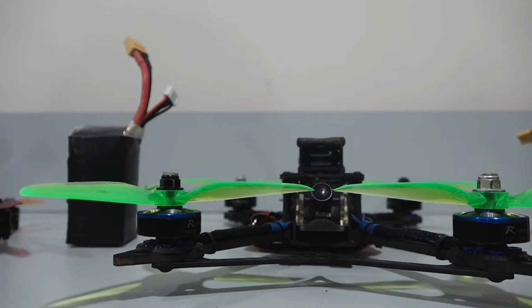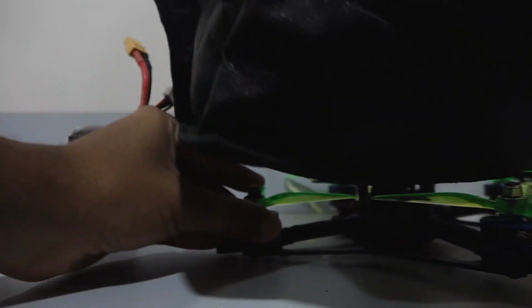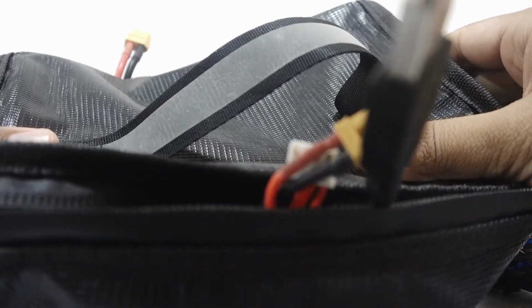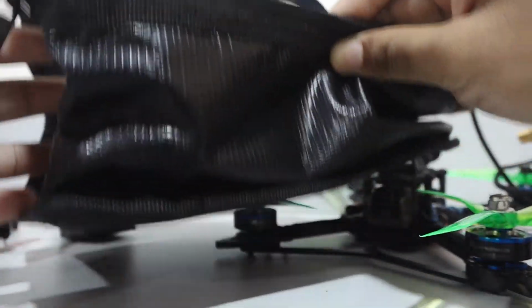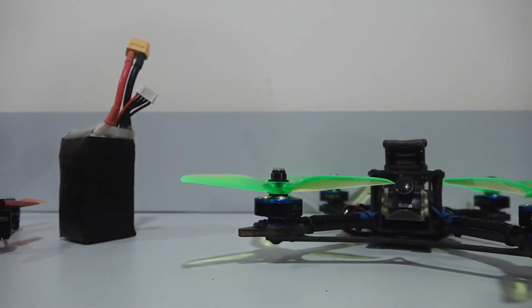Storing of LiPo batteries. If you are not using the battery for a month or so, then you will have to keep the batteries at 3.8 volts per cell and store them in a special LiPo bag. So this here is a special LiPo bag. It is made up of a fireproof material, as you can see. This type of bag is used to store batteries. So keep the battery voltages at 3.8 volts per cell and put them in such a bag at room temperature.